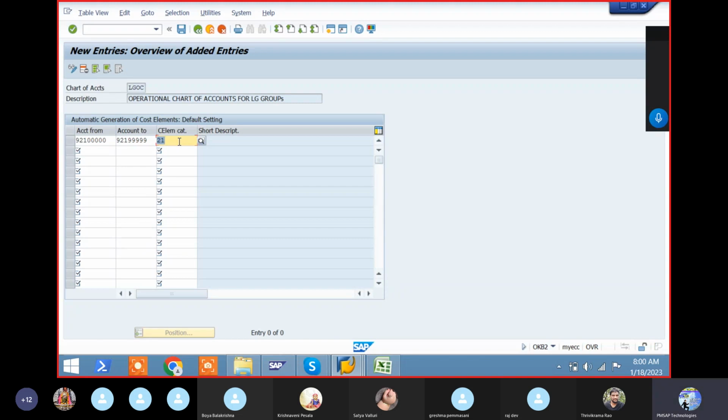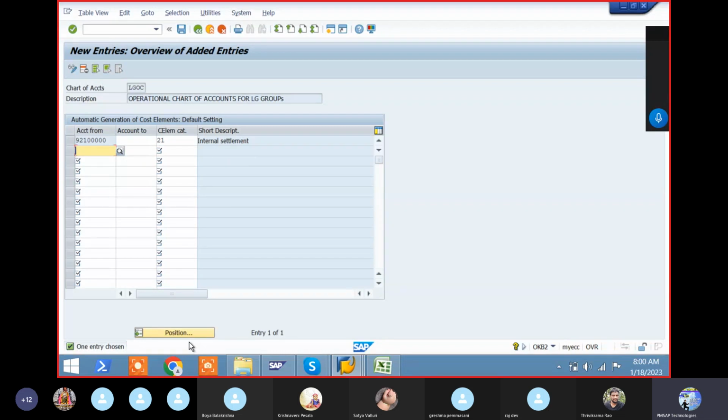For secondary cost elements, the system will not allow you to maintain the from-to range. You have to maintain only the from number. To see what the error is, only maintain account from, not to account. That means you have to maintain each number individually.